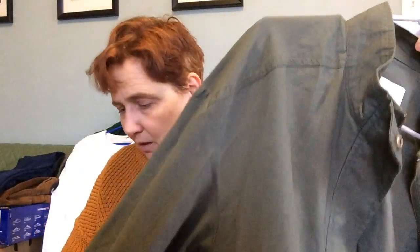This one. This is a really nice utility jacket. I can't say enough about the pockets in it. This is the Caslon utility jacket in medium. I thought this fit a little bit better than the other items. Its color is just listed as green. I call it kind of an olive. It's $79. A little pricey, very well made. I would say it's probably worth the price.